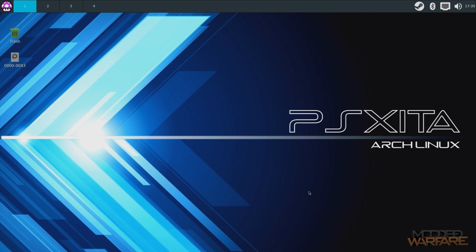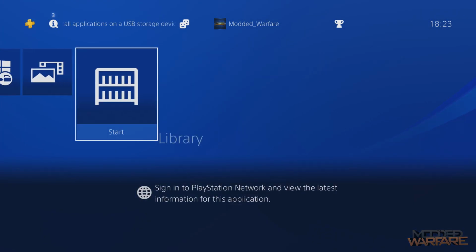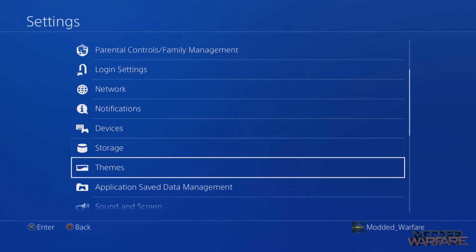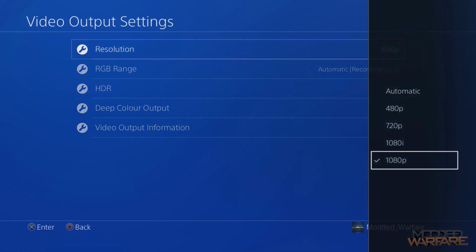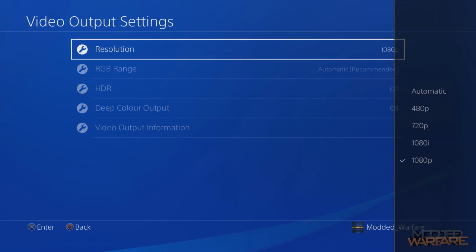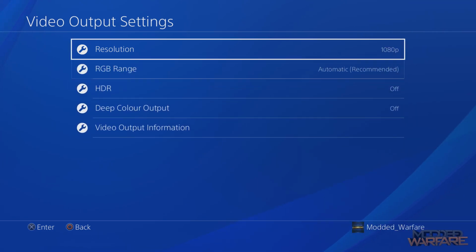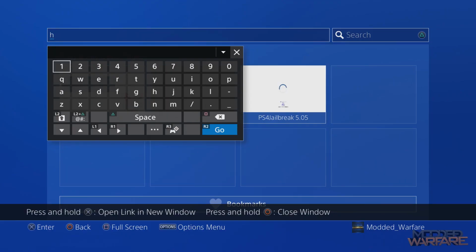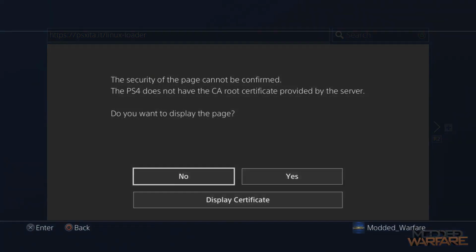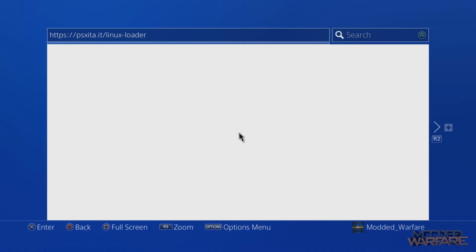People on PS4 Pros were reporting an issue where they kept black screening after they launched the payload. Now, one of the reasons for this could be that because it's a PS4 Pro, you might be outputting in 4K, and apparently that causes issues. So if you go into your video settings on your PS4 Pro and change the video output down to 1080p instead of 4K, and then launch the payload, that might fix your issue and you might get the white text and everything working. But yeah, it's just a display issue. That might not be the issue with all PS4 Pros. Some models might not be supported, but give that a try and see if that fixes your issue.